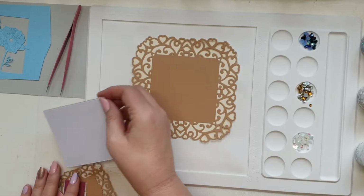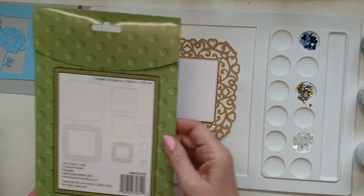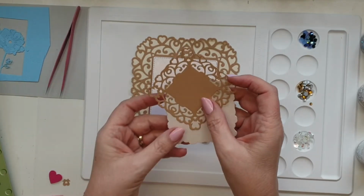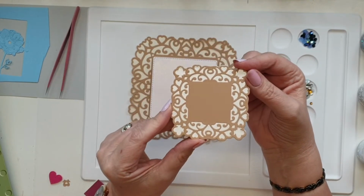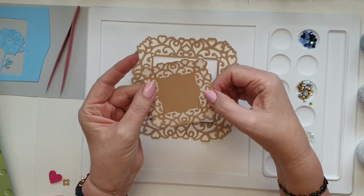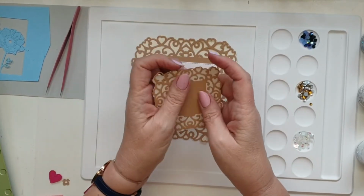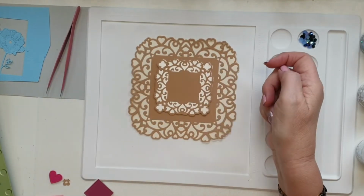Or you could go one step further and use the square die that's in the set, this one here, and make yourself an extra layer. And then you come to the smaller square ornamental, and this has also got its own little backing piece as well. There is no right and wrong way to attach this. It matches all the way around. So you can add your matted piece on here along with your square ornamental if you want to. You needn't put the square in, you could just put those on the top.